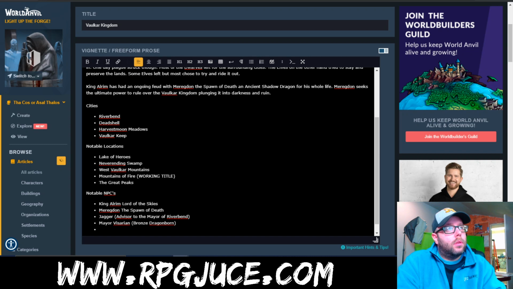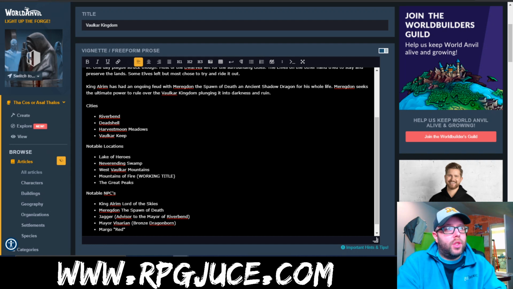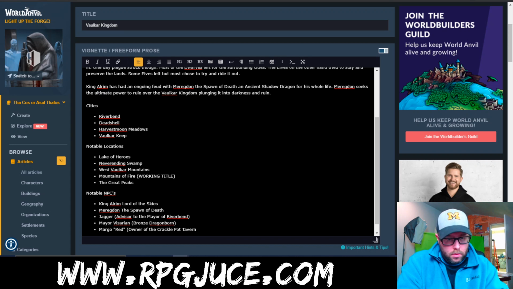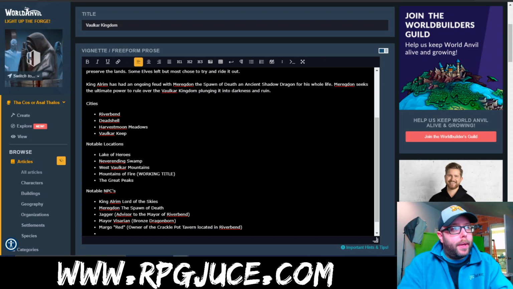Let's see. There's Margot. Players have met her. She is the owner of the Crackle Pot Tavern, located in Riverbend. And maybe I'm putting too much information in this because these are going to be clickable links. But yeah, maybe I'll just have to copy these over to these specific cities. Utility store owner in Riverbend.